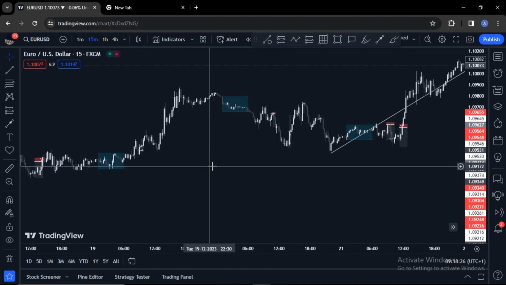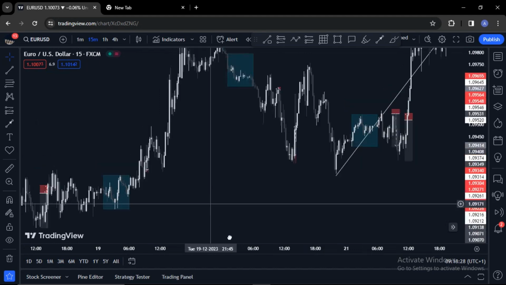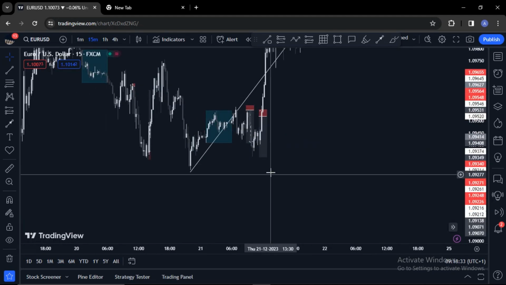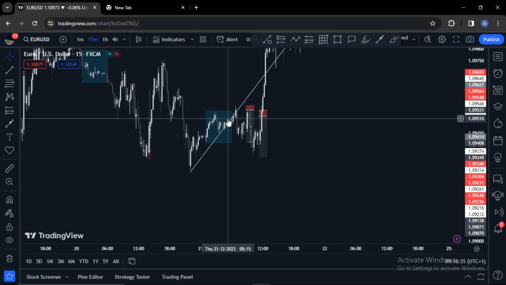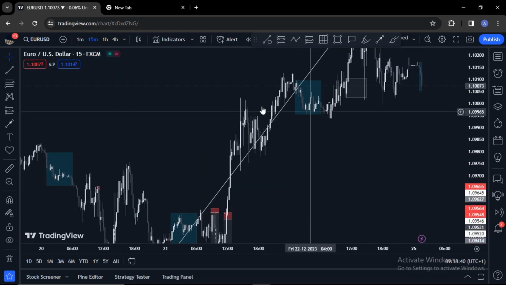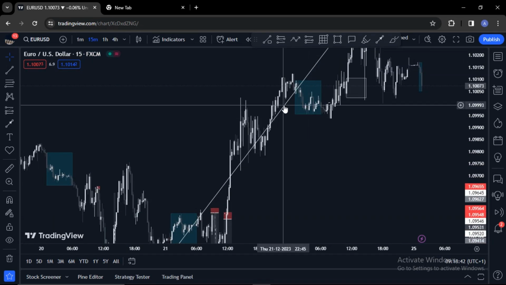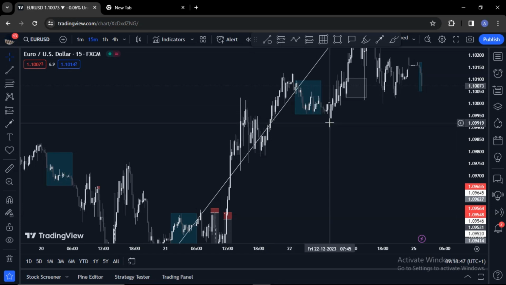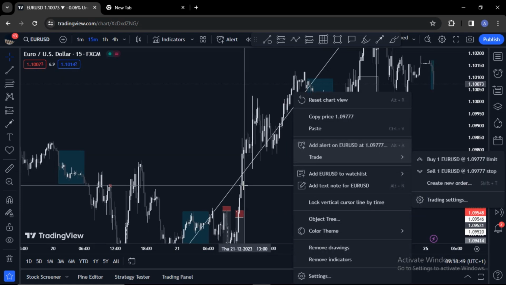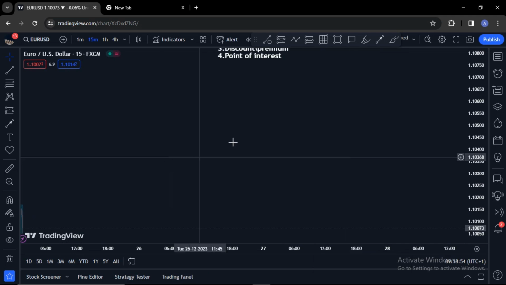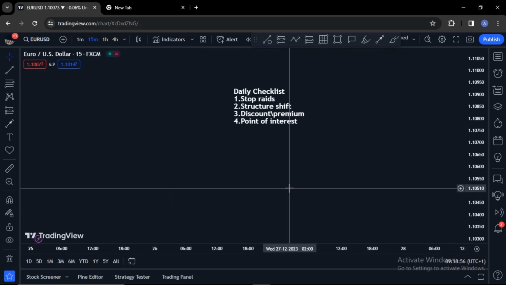And there are scenarios where I definitely have to wait for the Asian range. Okay, this is another stop raid. No need. And this is not a stop raid. It's a little bit choppy, so I have to wait for the high or low of the Asian session to get taken out. In this case, it's kind of similar because it's very choppy price action, so I have to wait for the high or low of the Asian session to get taken out. So I think that's stop raids explained. Of course, we have a lot of different types of liquidity, but that will be a whole topic for another day.